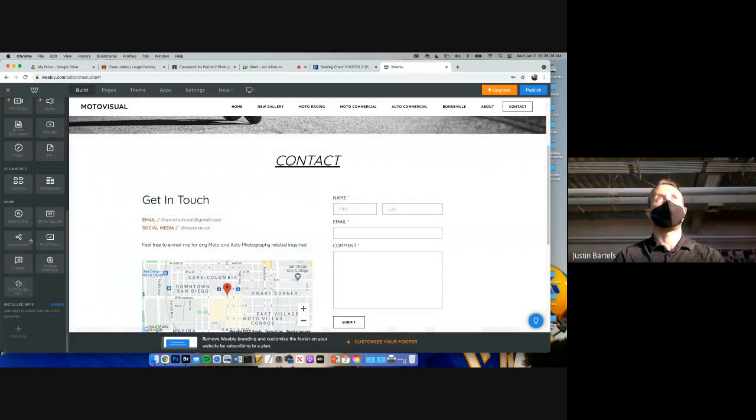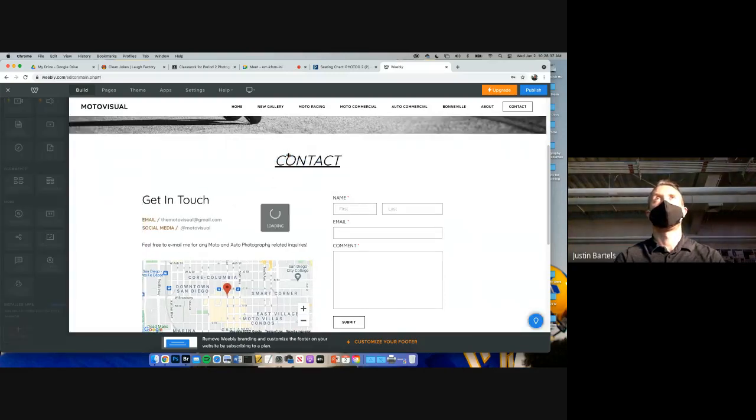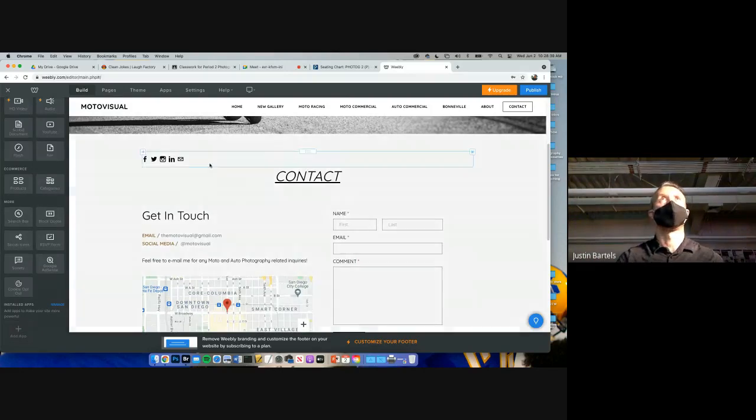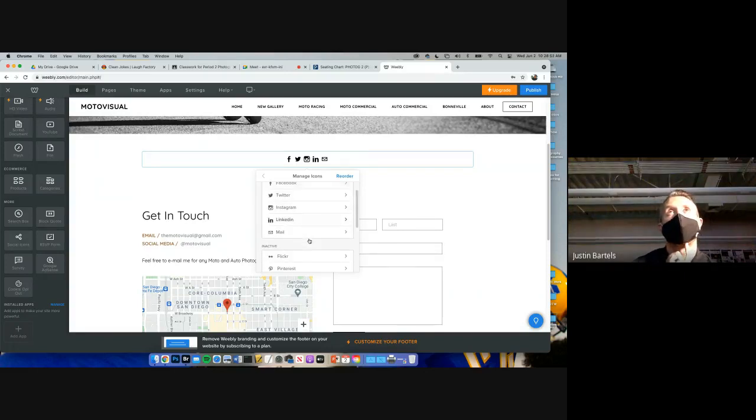And then lastly, for your social icons, under the Build tab, you can click on social icons and drag those over. So again, you can put it on any page you want. When you click on this, it gives you options. I'm just going to line it to the center. When I click on the icons, just click Manage Icons. And so the options you have is Facebook, Twitter, Instagram, LinkedIn, mail. You guys should at least have an email. Flickr, Pinterest, Google+, maybe you have a Google account, you could use that. Tumblr, Vimeo, Yahoo, YouTube, Dribbble.